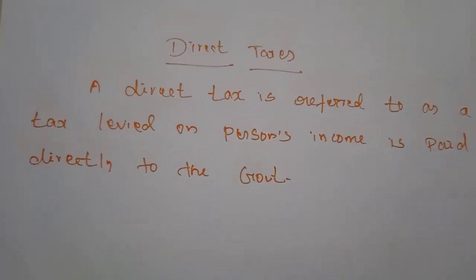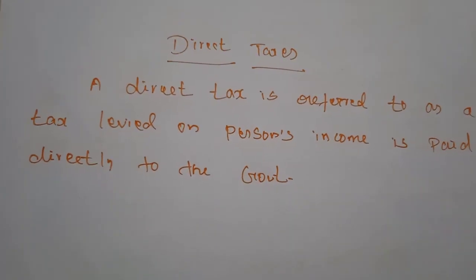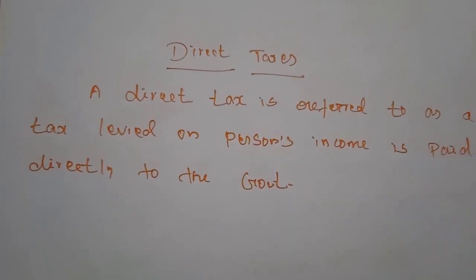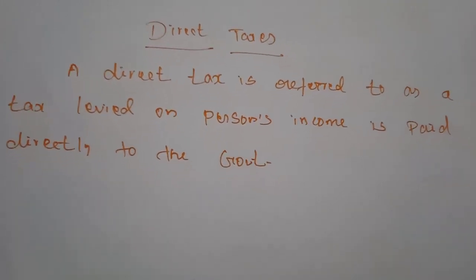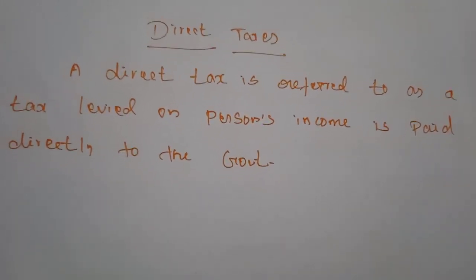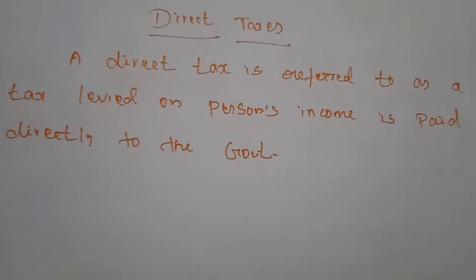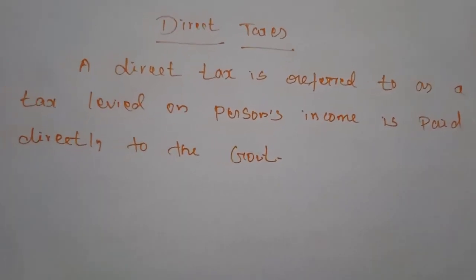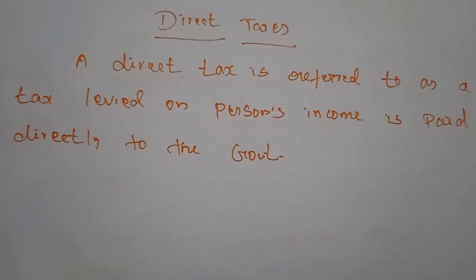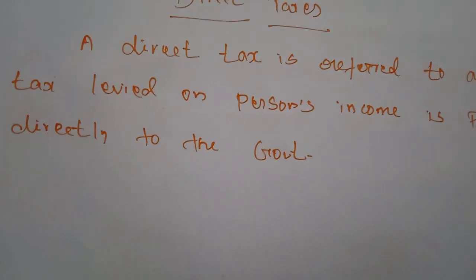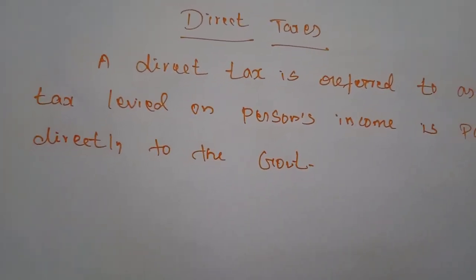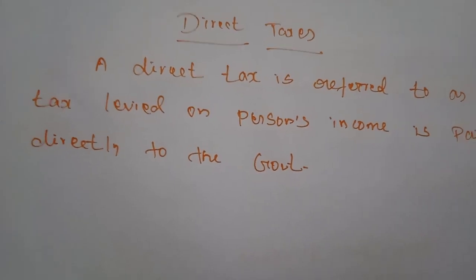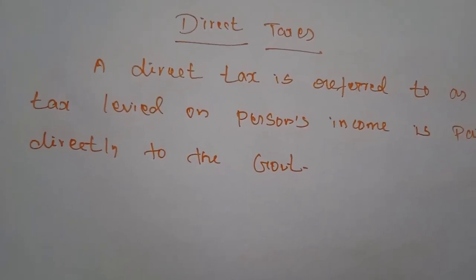The tax is progressive in nature. It is levied according to the paying capacity of the person. So on the basis of their income only, the ability to pay of the taxpayer will be considered. So the taxpayers always have to pay on a progressive basis. The plans and policies of the direct taxes are recommended by the Central Board of Direct Taxes, which is under the Ministry of Finance, Government of India.